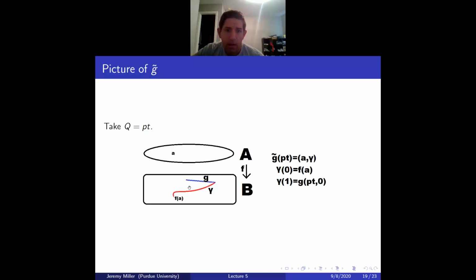So we want to, so we have a path downstairs. So we have this path G downstairs, and we want to lift it to a path upstairs. And what do? Well, at time 0, we just have this red path. And for positive time, what we want is a path that sort of goes along the red and then goes along the green for part of the green. So we want to sort of go along the red and then the blue, and you have to reparameterize things.